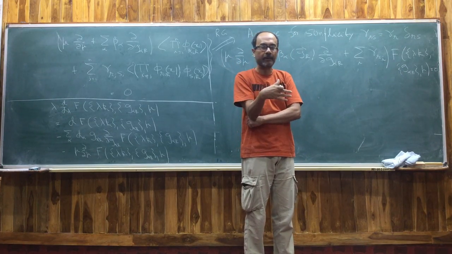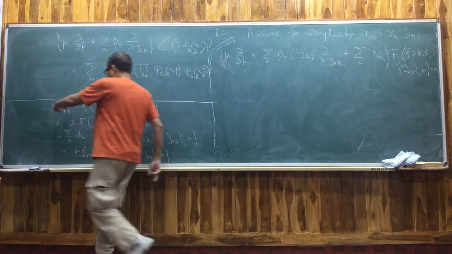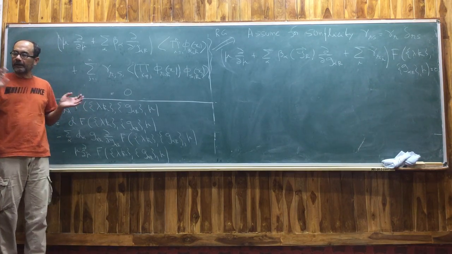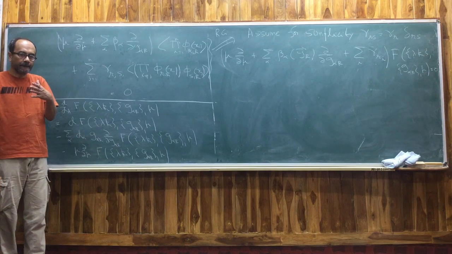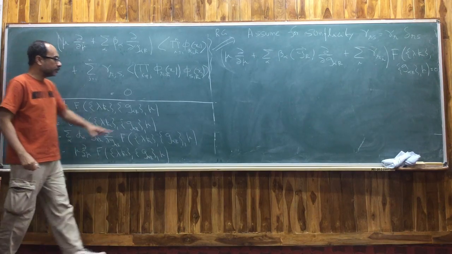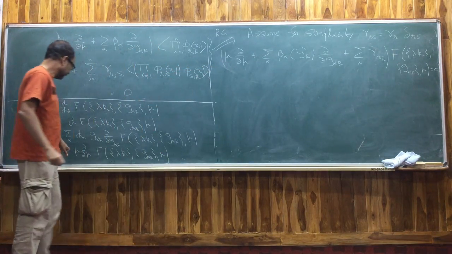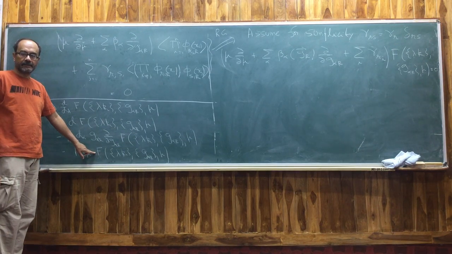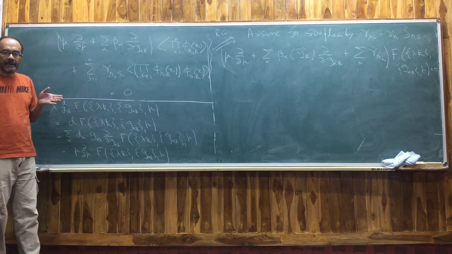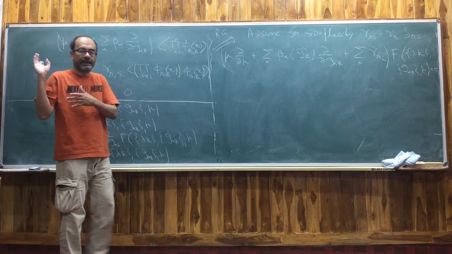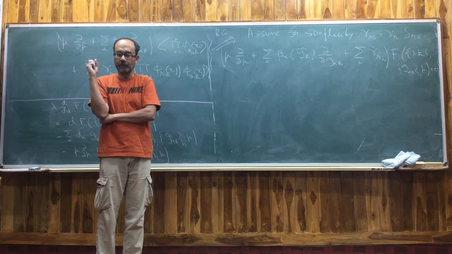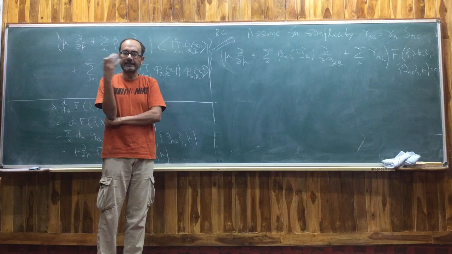Just dimensional analysis would have scale mu. Okay, that's what you see here. That dimensional analysis involves a mu del del mu on this side. But we don't want to scale mu. We want to understand what happens for large lambda at fixed mu. So the trick is that we then use this equation to eliminate this mu del del mu of F. We'll now combine these two to eliminate mu del del mu. And once we eliminate mu del del mu, then we can just forget about mu. Think of mu as a fixed variable, and this is the differential equation in lambda. We'll just try to determine what happens when lambda becomes large, keeping mu fixed.